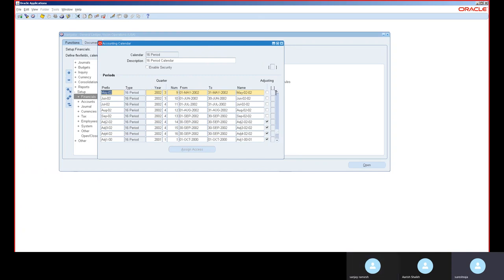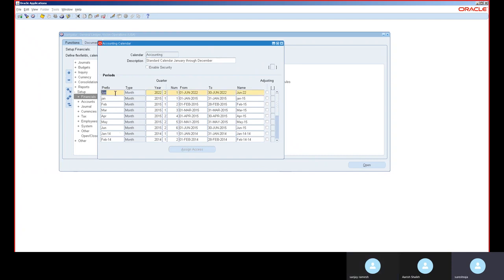See, the 16 periods are there. Whatever is ticked here is the adjustment period. I told you, no adjustment period. This is our Vision Operations calendar, June 2015 we created.